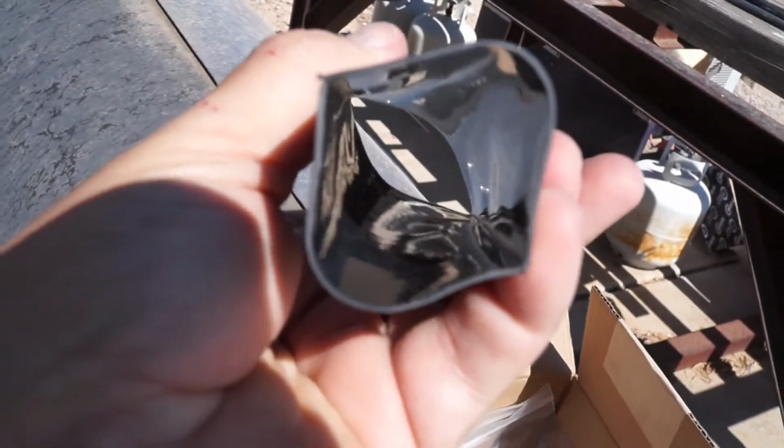It makes for, well, not that these battery cables would be underwater, but for trailer connections and stuff, they're much better suited to keep the moisture and stuff out.